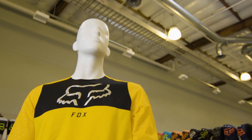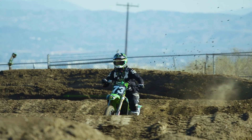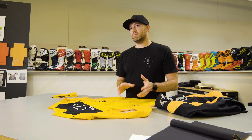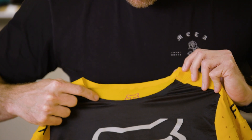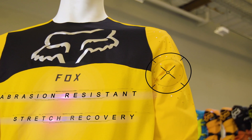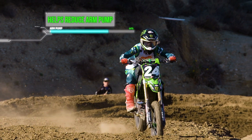Some of the goals behind the jerseys — we really want this to be almost like there's nothing at all on the body. We use fabrics that help the rider control their body heat and temperature. We put certain seam lines in certain places to allow the body to really move. We're actually utilizing a bonded neckline and a bonded cuff. The sleeves use an Italian Carvico material, selected based on its abrasion resistance and its ability to recover after it stretches.